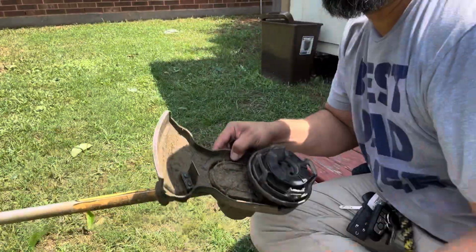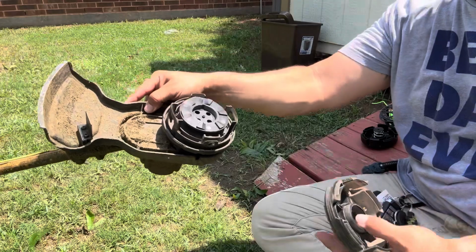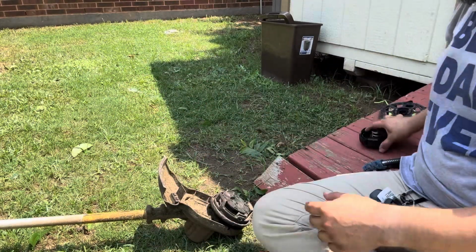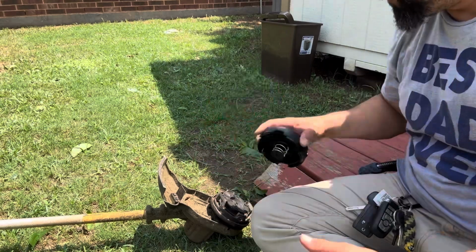I bought a new one for my DeWalt because it's jacked, you know, whatever. So it's broken. New one, brand new one came in the mail.